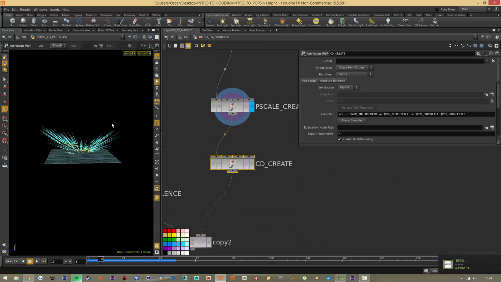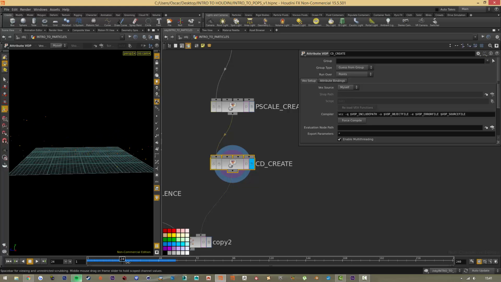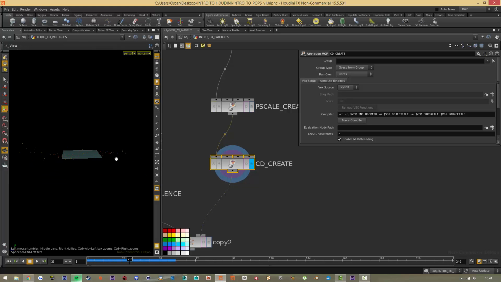Now we're gonna create some colors for our particles. So this is how the color is gonna look. We are gonna try to make them, at the first couple of frames, super bright, super yellowish, almost whitish, and then over time they're gonna flicker a little bit, and they're gonna get colder and more brownish, orangey, while still keeping a couple of them kind of hot. But in the last couple of frames, they're gonna be almost out of energy. So we really want to convey that scale and energy conservation over time, which makes our particles look really nice and, I don't know, not so fake, I guess. Anyway, let's dive into the CD crate.